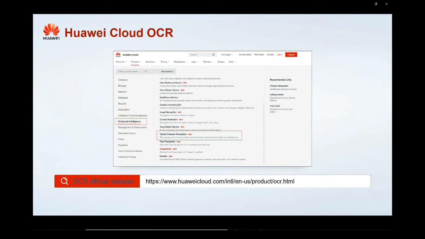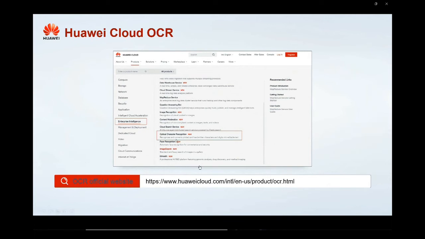So if you want to visit OCR, many people use this, so I introduce it here. Actually, we have so many services in our cloud.